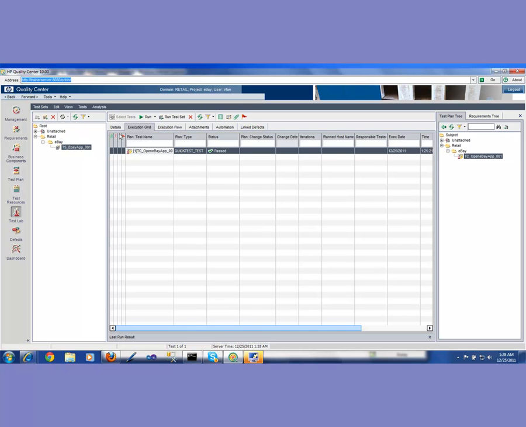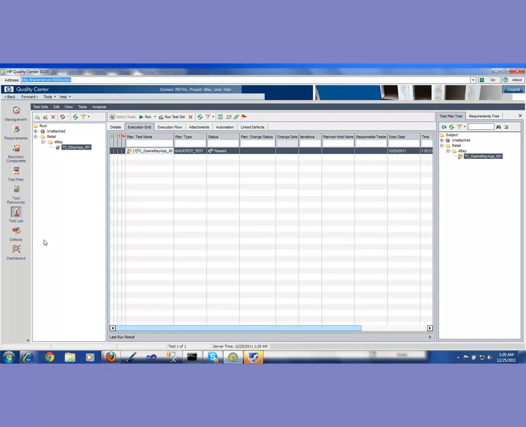Once you add the test set, it gives you this layout, and in this layout I wanted to add the selected test. So I went into the execution grid and highlighted this by clicking on that, this thing came up over here, and then I added this by clicking on that, and I said add test to the test set, which came in over here. Then I wanted to run those tests, and when I ran those tests, the status changed to pass. All right. Had there been any defect, we would have failed that and then logged that defect into this defect module. All right. Okay. That's about it in this video.